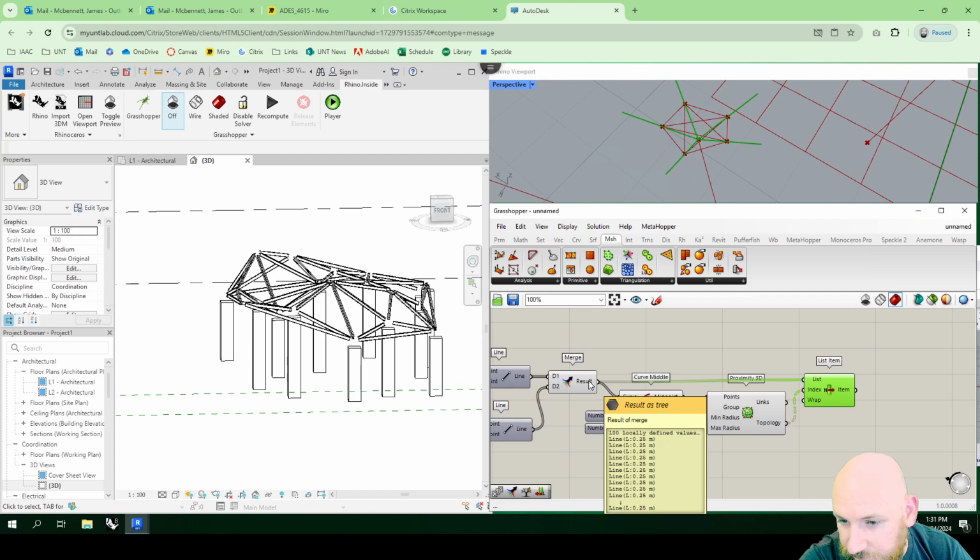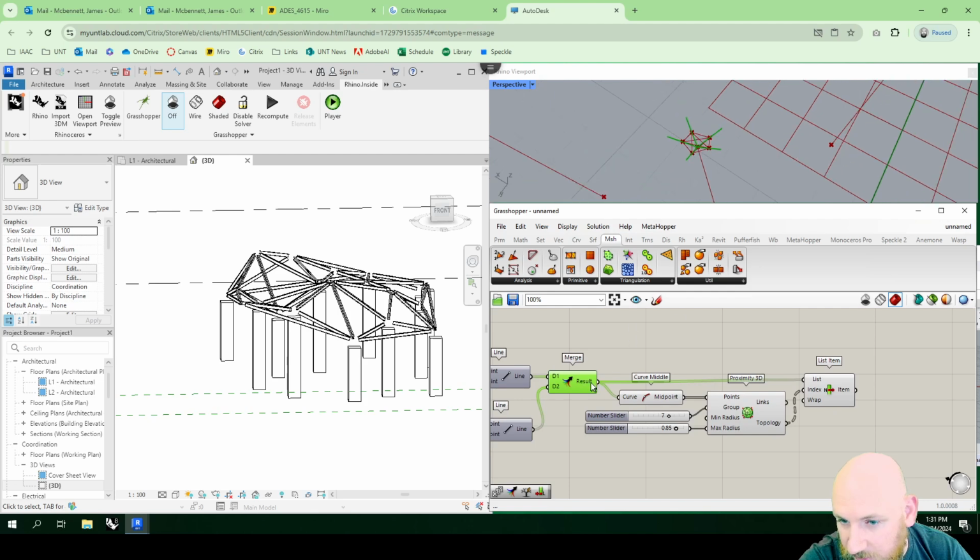See, it's 100 lines, but there's no data structure. It's just 100 lines as a flat list. But I look at what's going on here, and now I have these numbers grabbing the list of curves from that list of 100.